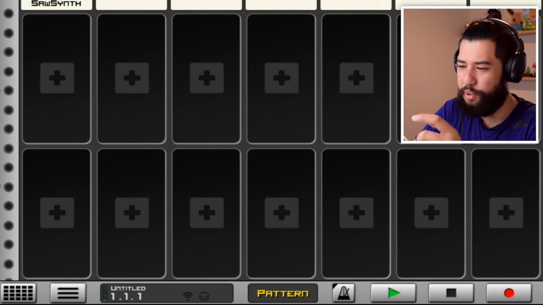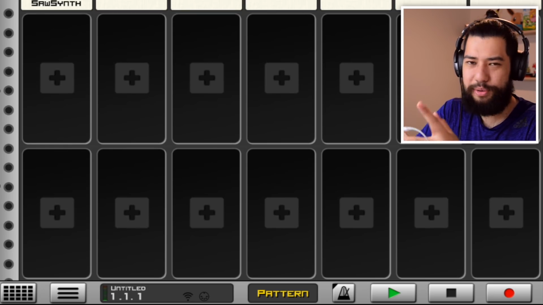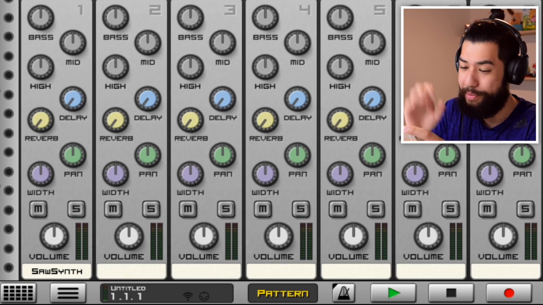So it looks like you can only have 2 effects per track. I thought that it was going to be all of these ones here, but it is just this one row. But 2 is alright because if you swipe down, then it takes you to the mixer track, which also has a reverb and a delay built in.